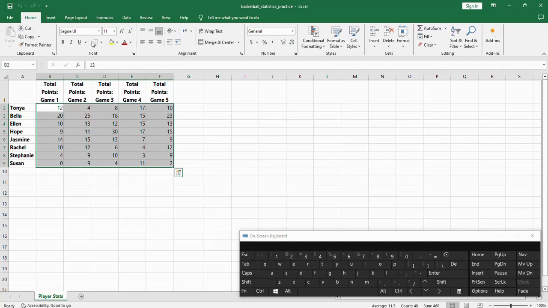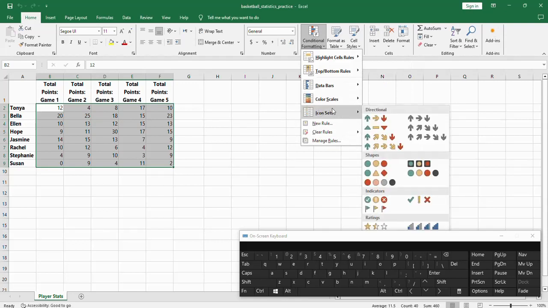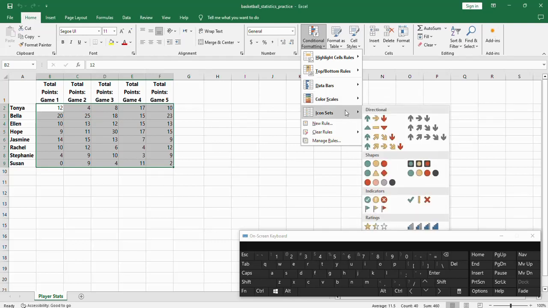Then I'm going to the Home tab, Conditional Formatting. Okay, go for icon sets. You can use any kind of conditional formats. You may add a color scale, or you may add icon sets.